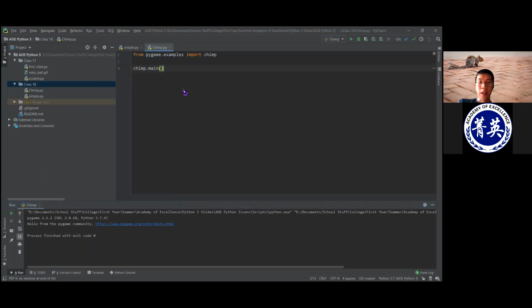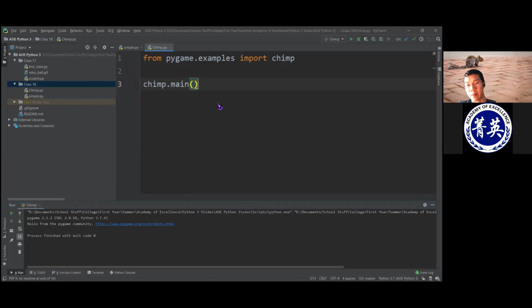And because someone else already wrote this for us, what we have to do is very simple. All we have to do is a simple import statement, and then one line to run the example. And so the code that you see here is really all you need. A reminder, Pygame, it's called a Python package. A package is just a collection of files and folders that make up some interesting thing that someone wrote. And we've downloaded this package, and we want to import something from it.